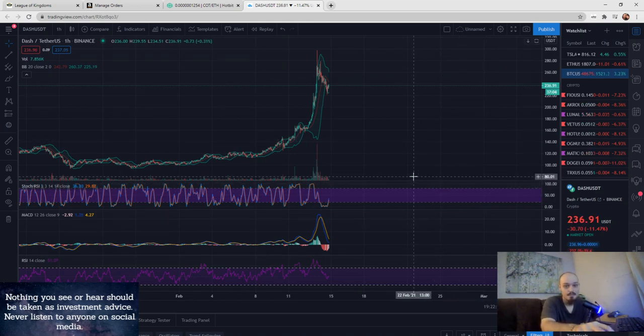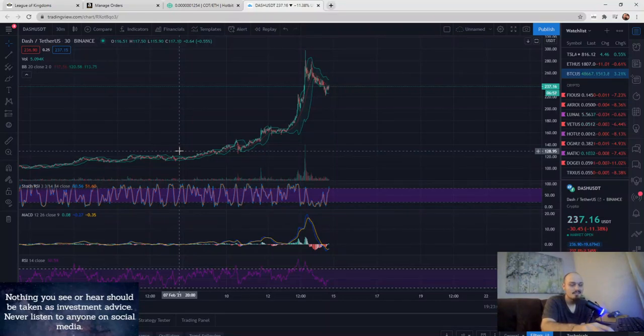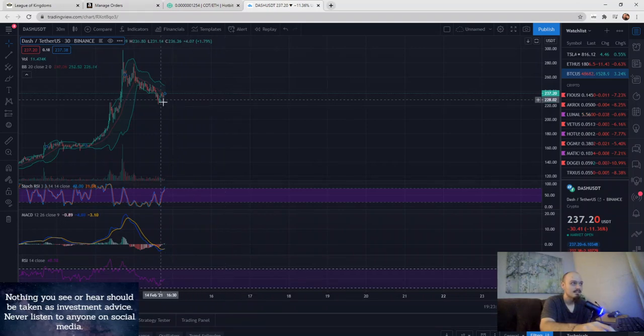So we're going to be doing a purely technical analysis of Dash. We're going to be doing this on the 30-minute chart. Now, what does a 30-minute chart mean real quick? Well, it means each one of these little tiny candles that you see going up and down represents the price action in 30 minutes of time. That means the bulls pushing it up, the bears dragging it down. After 30 minutes, it will form a candle.